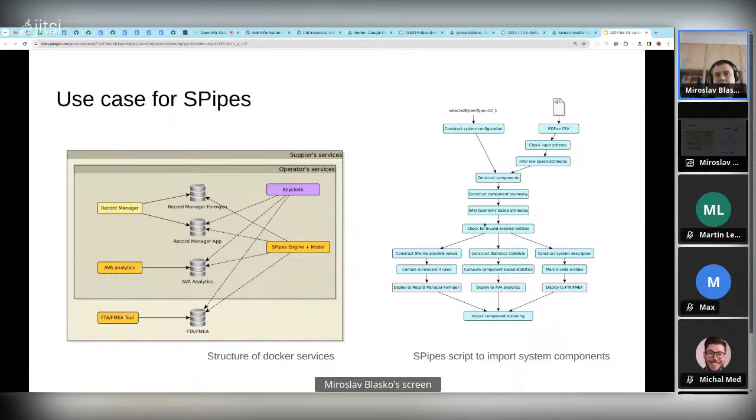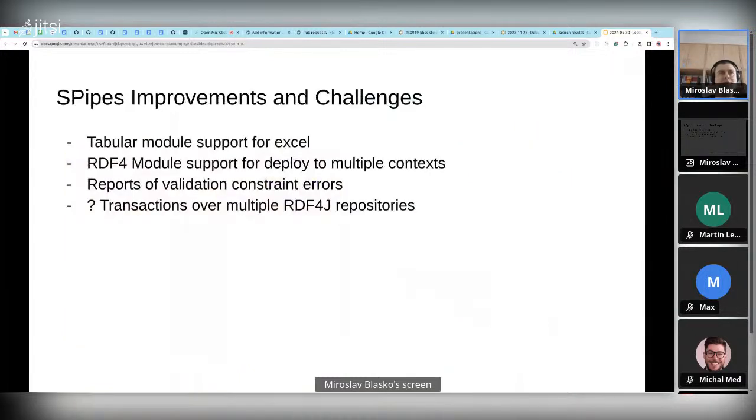So we should have some kind of module to start a transaction, and then some kind of module to commit all those transactions if everything is going well. So this is another idea to implement. So that's all about SPipes.